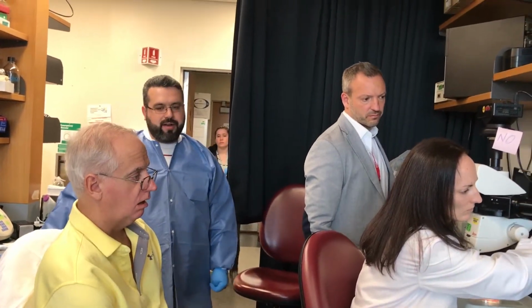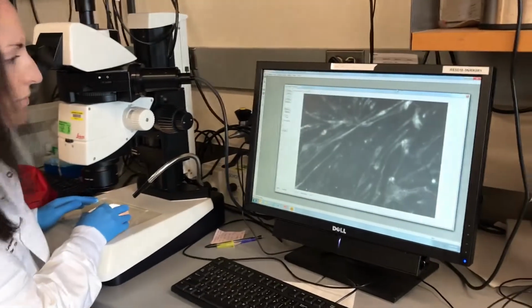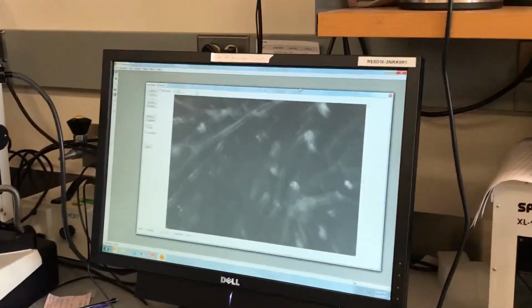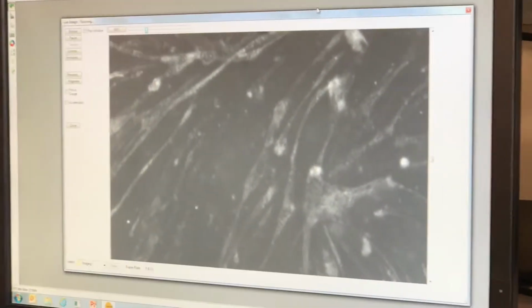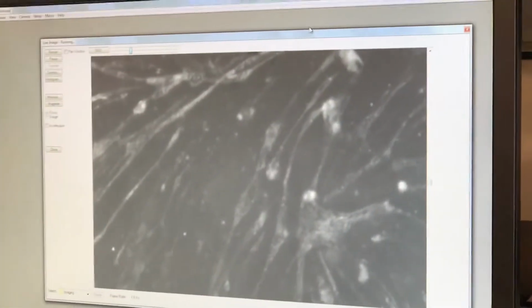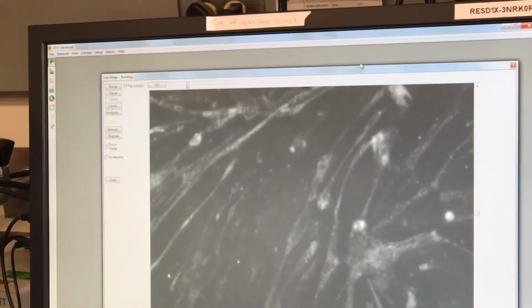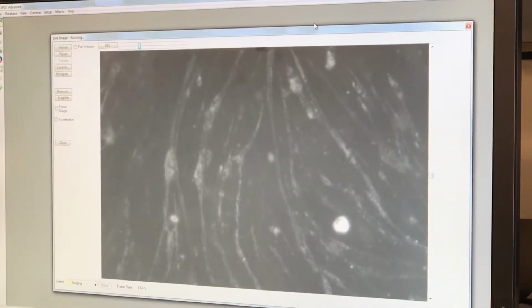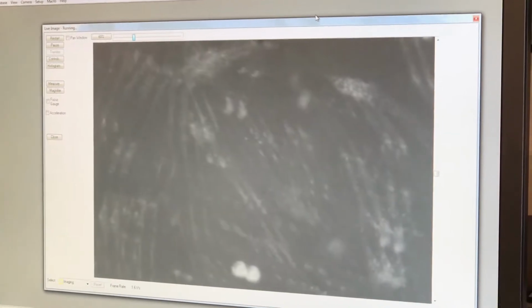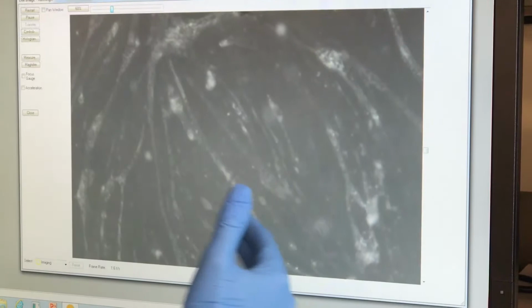With other microRNAs. Oh, now these are living. Yeah, essentially live. What I've done here is, you're seeing what I can see through the microscope. So we've just changed it. This knob here takes the view and the light path from the eyepiece, so what I can see, to the camera. So this is essentially a bright field image. The camera is a little slower than what you're doing, but these are the tubes forming.